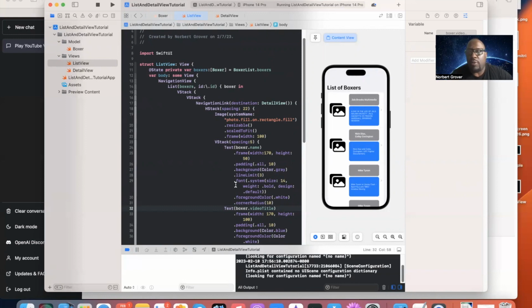The second part, I'm going to show you how we set up a detail view, how we pass one of these boxer objects to a detail view, and we're going to use that, and we're going to load it up so that you can see the video associated with each one in the detail view. Okay, so yes, on to the next.